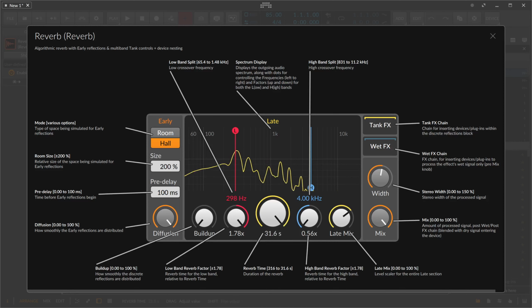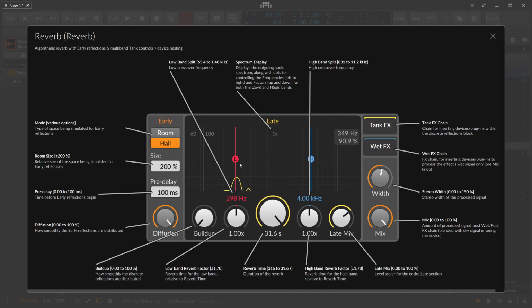And the delay time here goes up to 31.6 seconds. It's also a very specific number for some reason. And then you have both these knobs here, left and right, this blue one and this red one. And you can change the delay times relative to this main delay time here for the lower part. There's basically a frequency splitter in here, or you have two reverbs or two late stages. One is the lower late stage here, and one is the higher late stage, and higher means higher frequencies and lower frequencies.